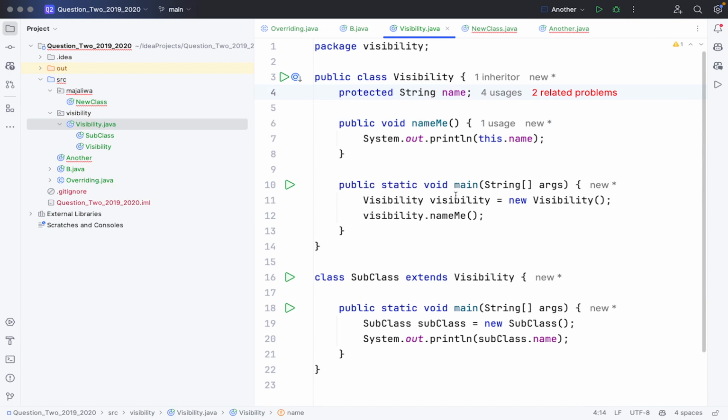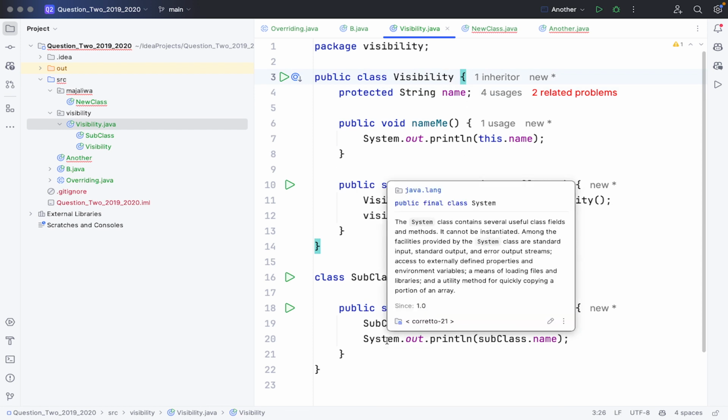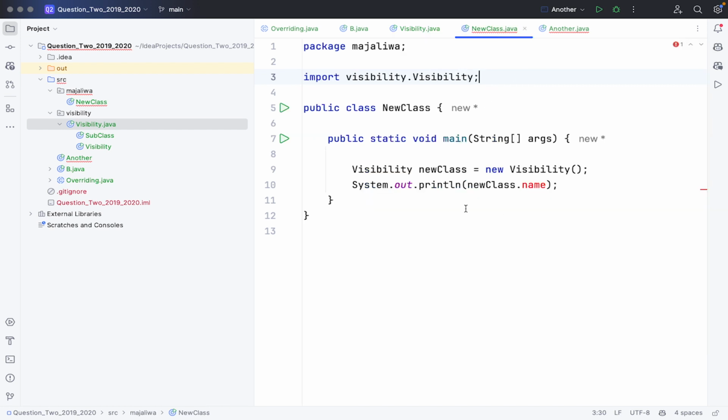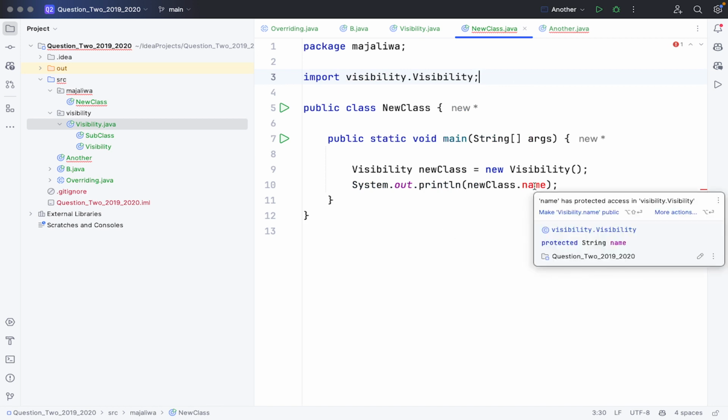If we make it protected, we still cannot access the field, because protected applies to anything within the class and its subclasses. And here we are not even in the subclass, we are in an entirely new package. Name has protected access in visibility, so there's a compilation error.